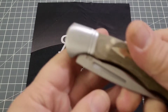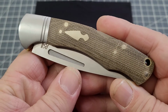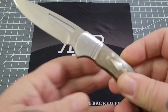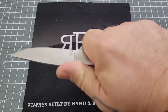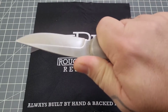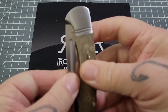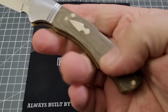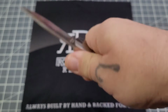So, this first one, this was the first one that I was really like, okay, all right. This, of course, is the 007 Nomad. It's a lockback. Now, I guess, I don't know, do lockbacks get a bad name? For some reason, some people kind of harsh on Buck or whatever. But I really like this little knife. There you go. It's got the micarta. This one has the arrowhead shield, of course.